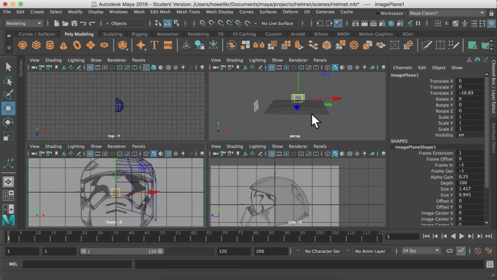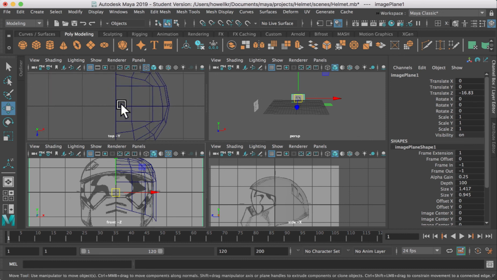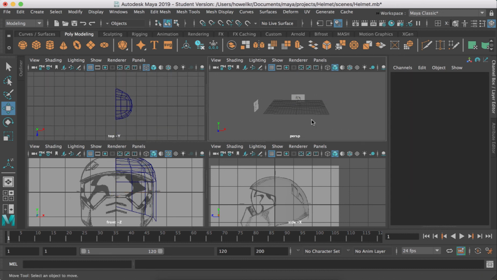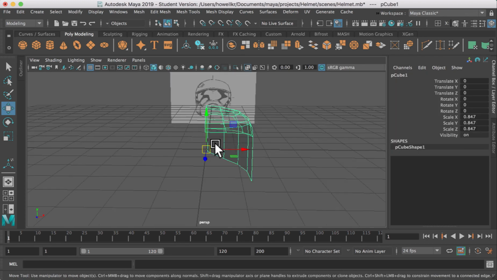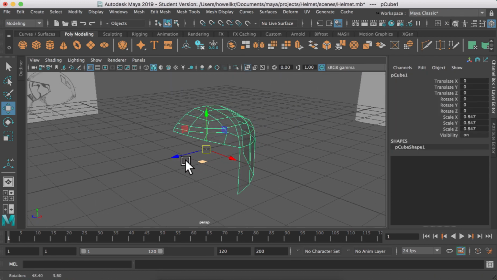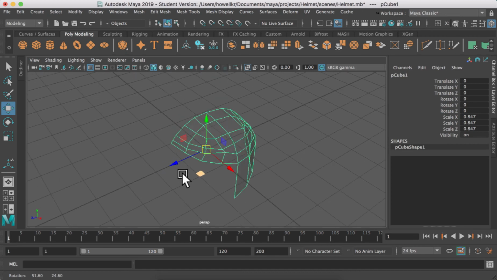So a lot of times I'll look at it from this top view and get the vertices selected from the top or from this view, from the isometric view.